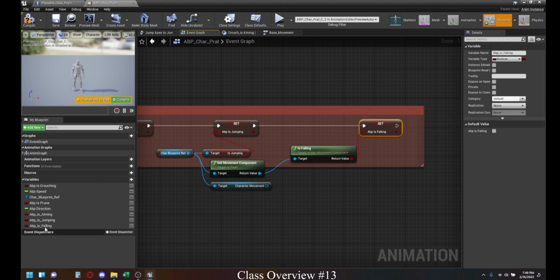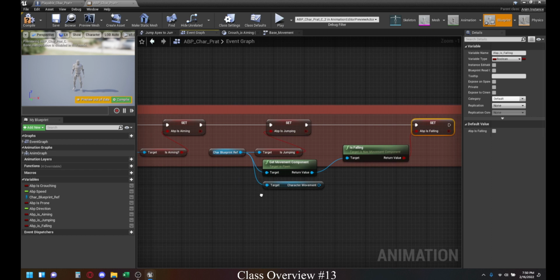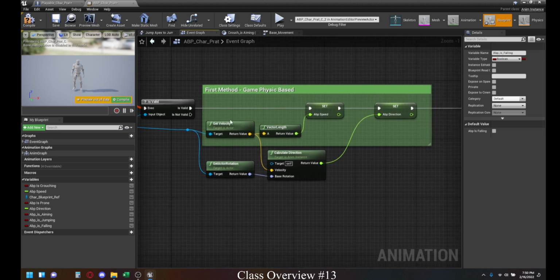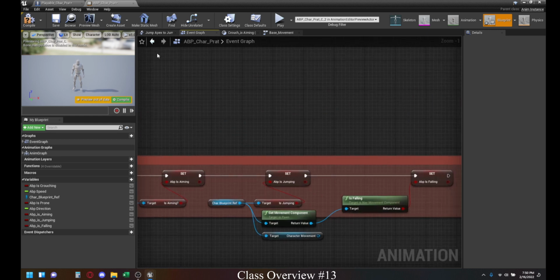And then we created a brand new variable called ABP is falling to see if our character is falling or not. Once we have that set up, this has nothing to do with this at all. It's just checking the character and its movement, similar to what we did for the velocity. You see, we're just using get velocity as a function, right? This is a physics function inside Unreal, and then that's finding a vector length, and that's giving us the ABP speed. So instead of us trying to dictate how fast it's going by manually hard coding in the numbers, we're just letting Unreal find the velocity between 2 points when the character is walking and set that as our speed, which is what we use for our blend space.